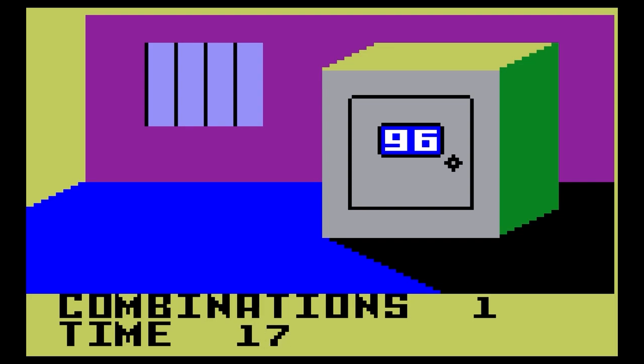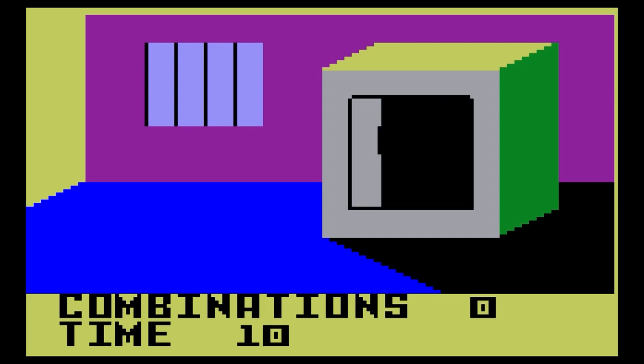Try them, hit enter, you'll see the number go down saying you only need one more. Once you open them, there's the gold bars. Get the gold bars back to the hideout. Another fringe benefit for getting that treasury safe open, getting the gold bullion out, which you get 500 points for doing so, and getting it back to your hideout, which you get an extra 1,000 points if you get the gold bullion back to your hideout safely, but it's the fact that you get a free chance, another life basically, every time you do successfully pick and open that treasury safe.